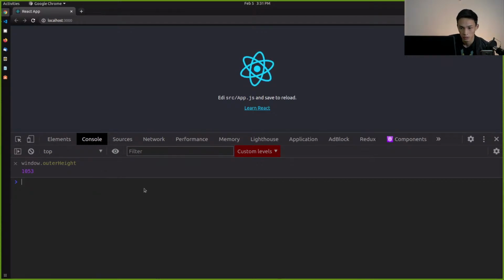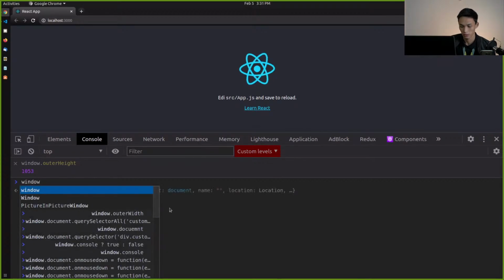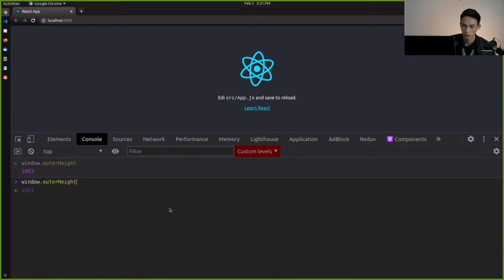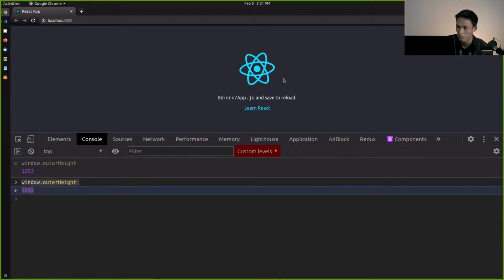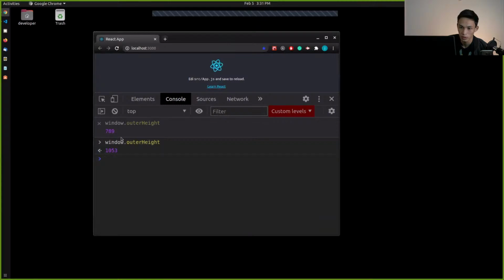Let's try another one. The difference between just writing it here and doing it here is that this one won't update at all. When you turn the window back to small, it won't update because it already executed that command, whereas with this one it keeps on updating every time the value changes.